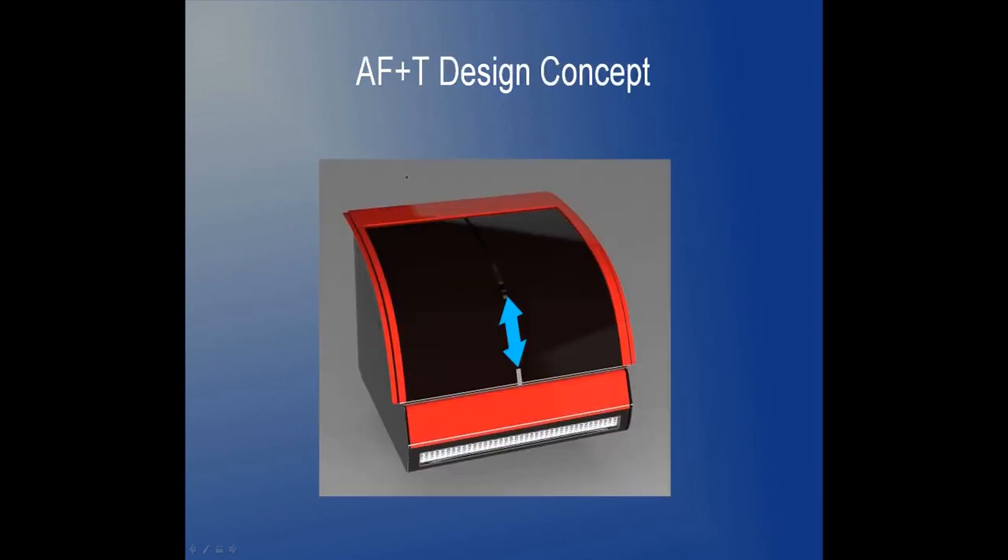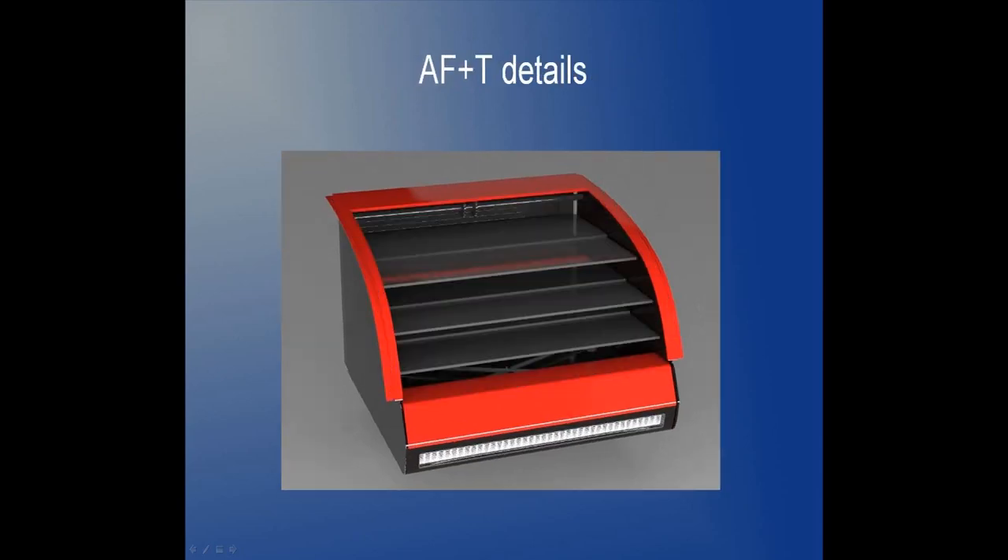As currently envisioned, the AF+T would use one or multiple flexible panels driven out from under the hood profile to restrict airflow. These panels would curve down tracks in the grille side areas to form an aerodynamic shape in front of the engine compartment. The air dam remains open for winter operation and transmission oil and turbo air cooling at highway speeds. The flexible panel is driven by a simple rack and pinion style step motor arrangement at the top of the radiator that traverses the track system on the left and right. The flexible panel isolates percentages of the radiator depending on engine cooling needs and thus generates no drag in the oncoming wind. In effect, AF+T makes the radiator appear smaller and smaller the further down the track system the flexible panel travels.